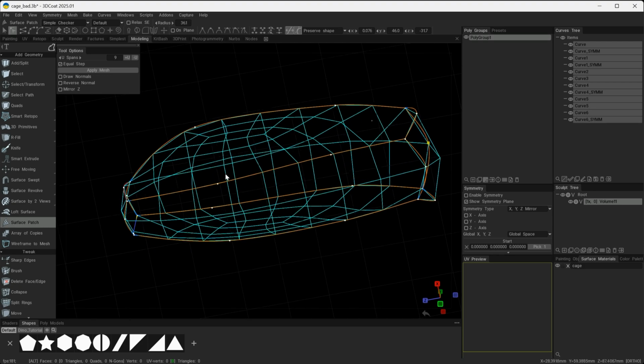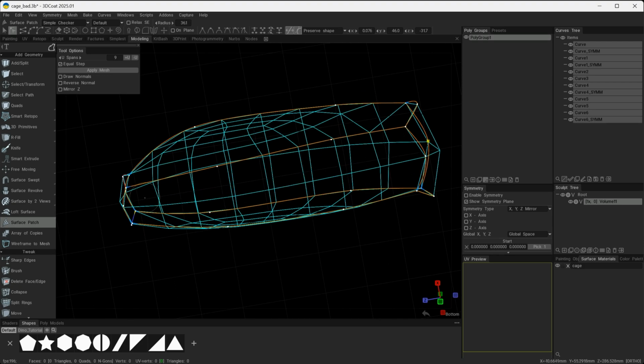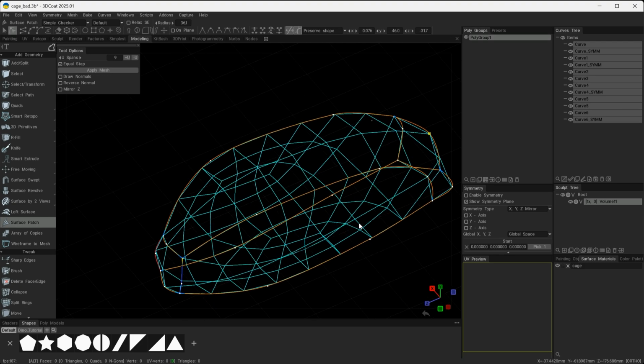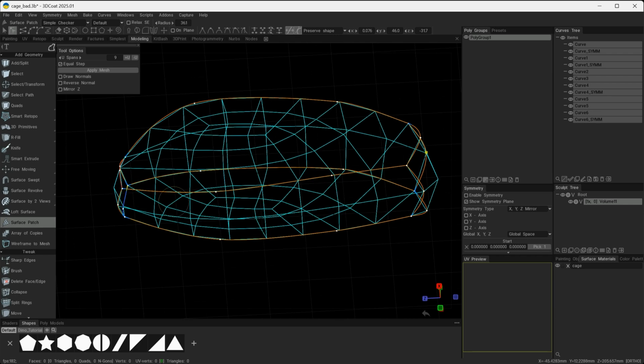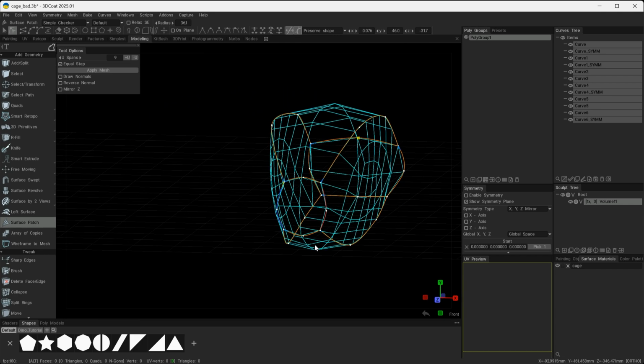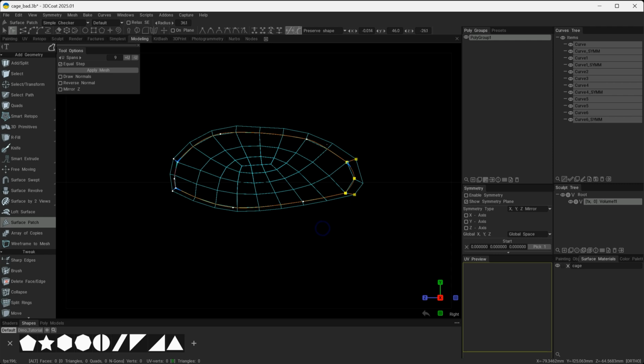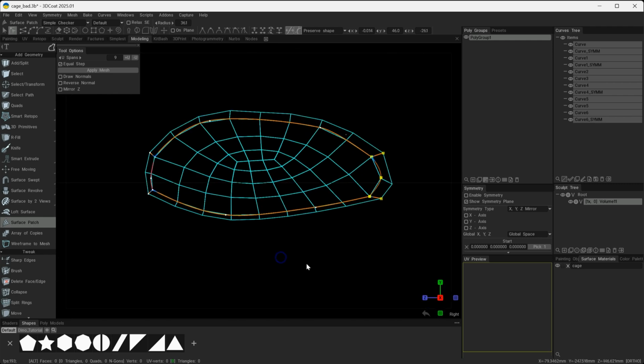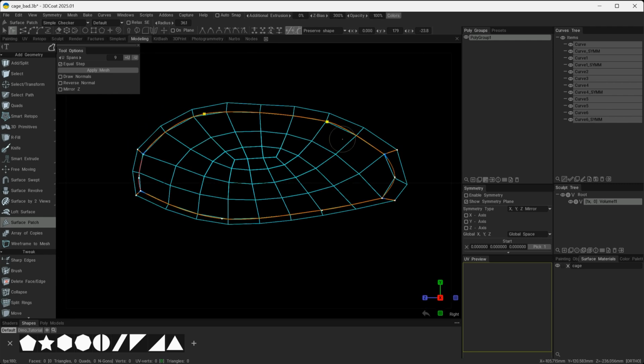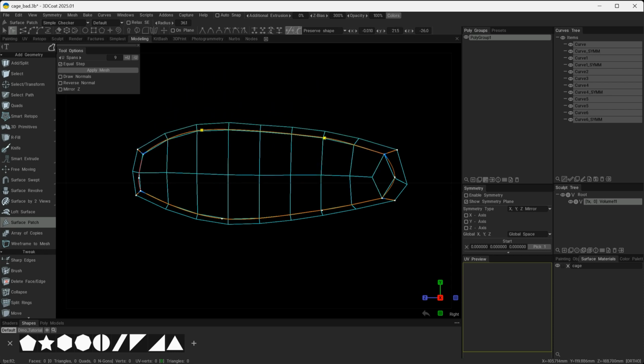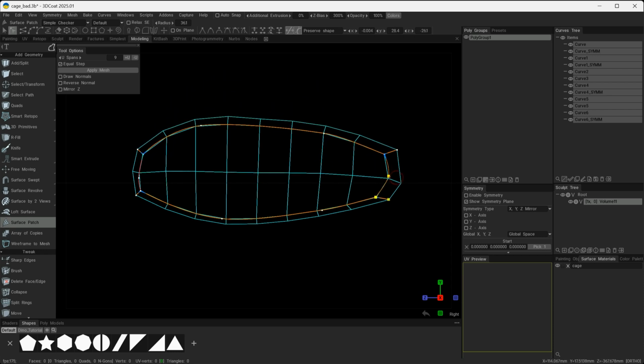Let's assess that. So I've corrected those polys underneath now, like we saw before, and it's a much more even distribution of polygons that way. But one of the powerful aspects of the surface patch tool is the fact that I can very easily experiment with designs and topology.